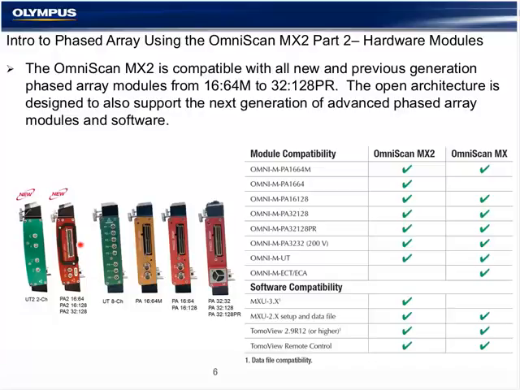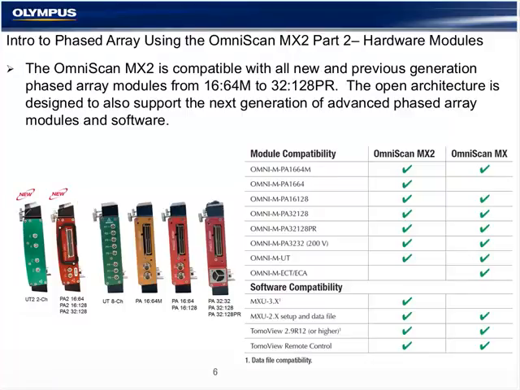The 2 newest versions of the OmniScan line of modules are the UT2 2-channel with a design for improved TOFD, and the latest PA2 modules that allow both phased array and conventional probes, including TOFD, to be used simultaneously, whereas in the older generation, it was one or the other in acquisition mode.